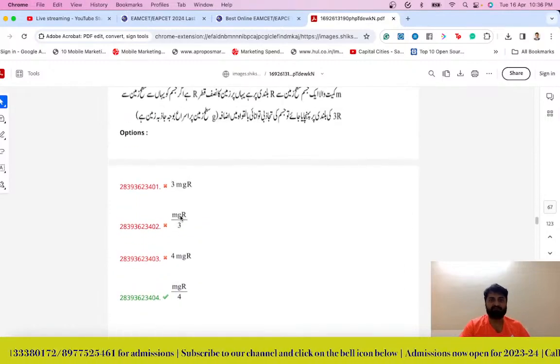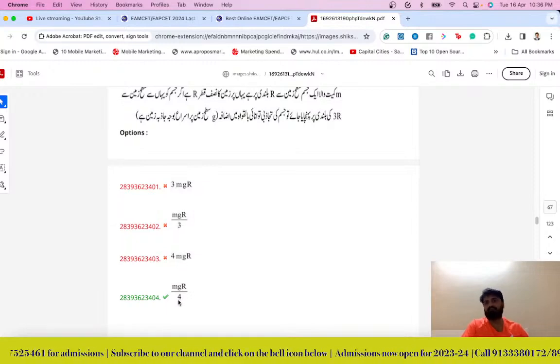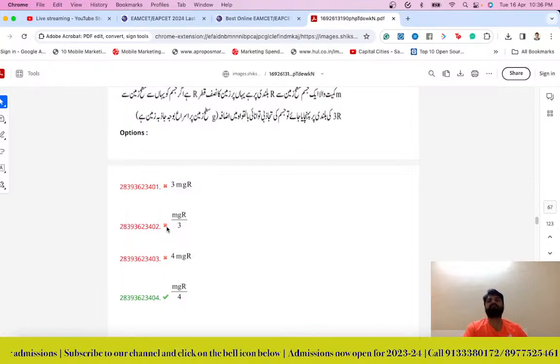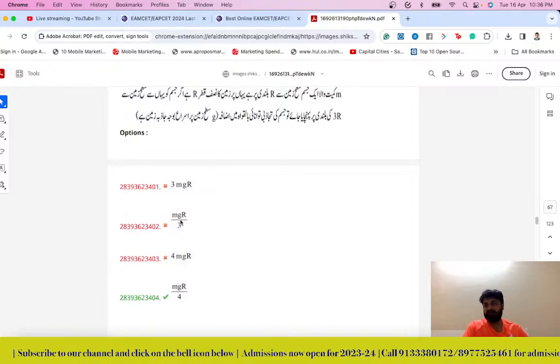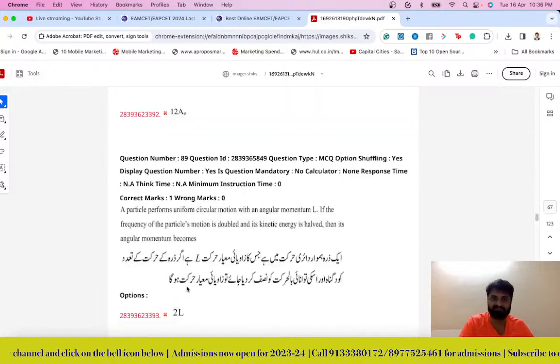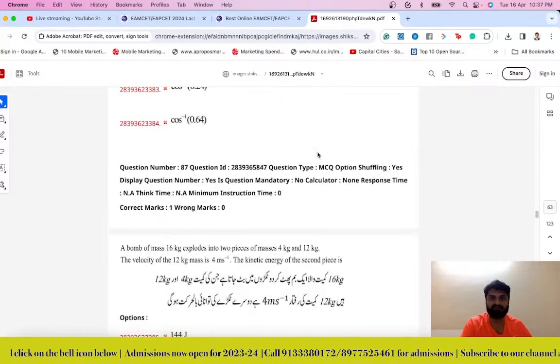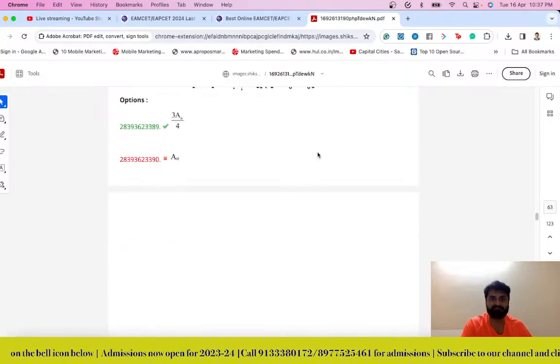Now look at this here, MGR is there in all the options. 1 by 3, 1 into 3, 1 by 4, 1 by 4. If you observe which one is the odd one out, MGR is already there. They gave the denominator here. So denominator is given only in this question. So logically the denominator highest is 4. So that is why this is there. And many match the following questions you can also see here. Many questions like this.